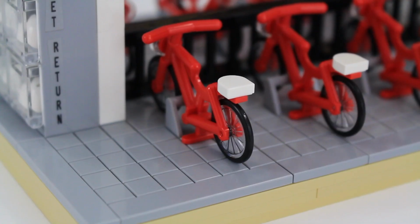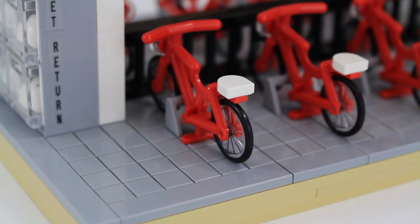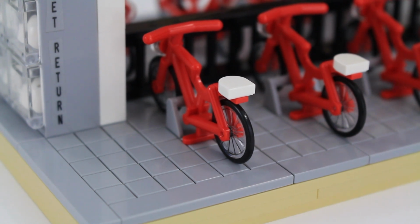Again, on this one, so it would match up with everything else, I went ahead and used the 1x1 sidewalk tiles, and since this is a newer type of establishment in the city, it wouldn't have been automated back in the olden days. It's all the same color stone instead of the multicolored stones you would find in the older parts of the city.